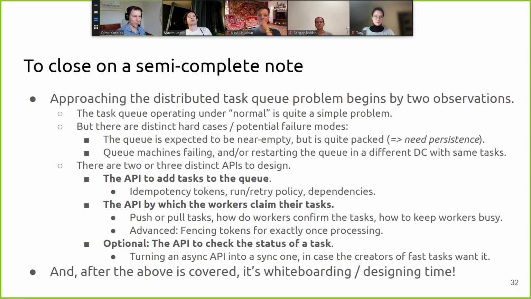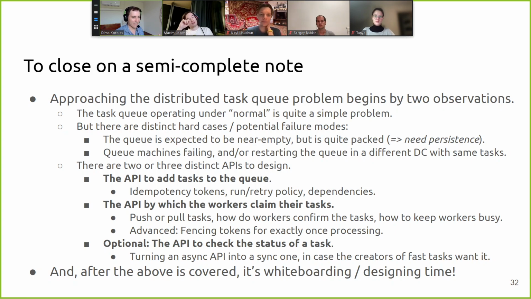One is you're almost never in a queue-full state. You always process stuff fairly quickly, but then suddenly you have a spike and you need to persist the task somewhere. If you were using Rabbit before, maybe for my tasks of image and video resizing, editing, altering, Rabbit could work out of the box. But at some point, suddenly you're on TechCrunch or Hacker News, and the queue is days long. You don't want to lose these messages. You will lose your loyal customers. So suddenly your Rabbit has to persist stuff. That's one failure mode where something more like Kafka is probably desirable. The other failure mode is everything dies.